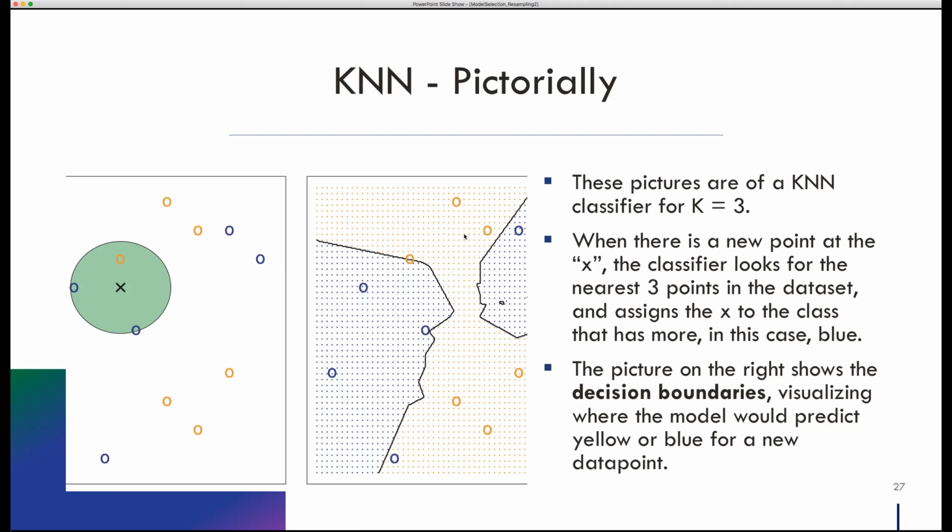Okay, and this training error is not really usable. On the x-axis is 1 over k, so the further it goes to the right, the smaller the K, using fewer and fewer neighbors to make the decision.